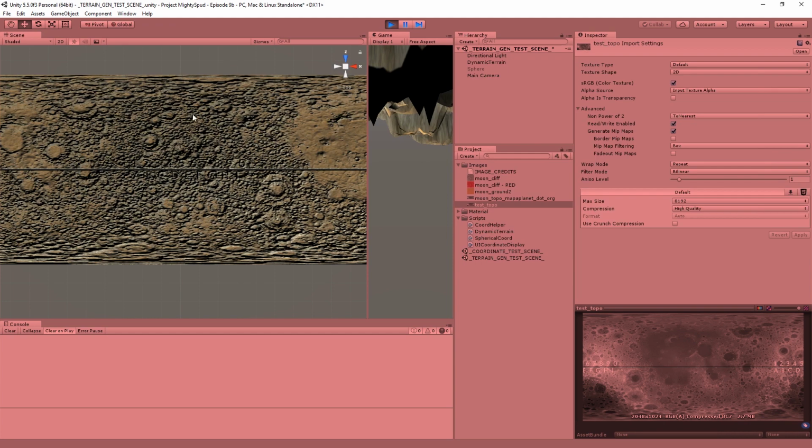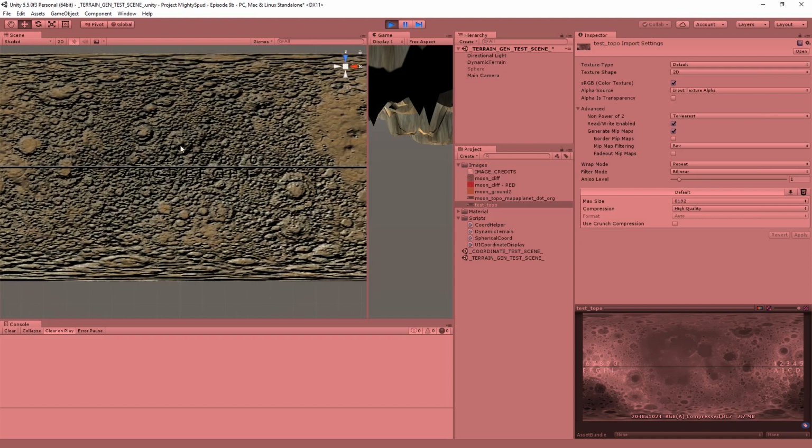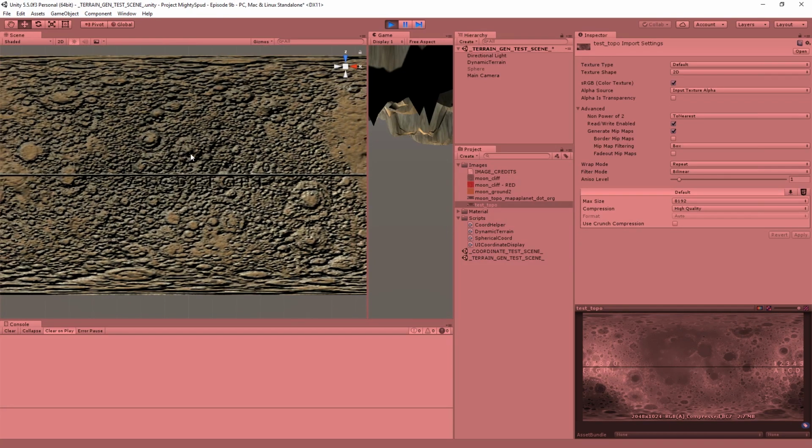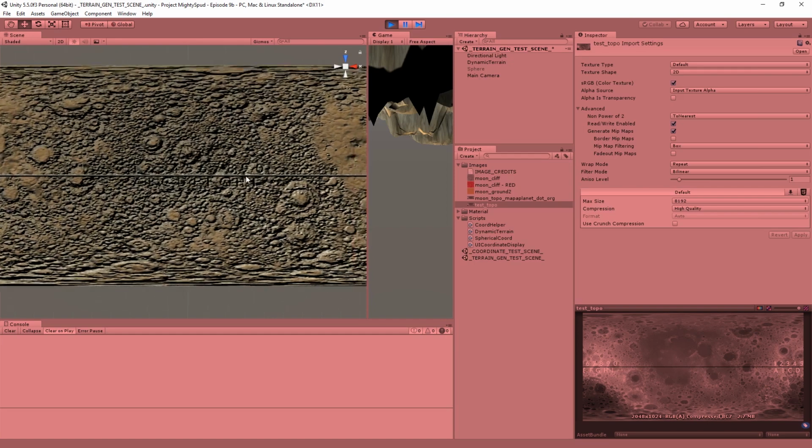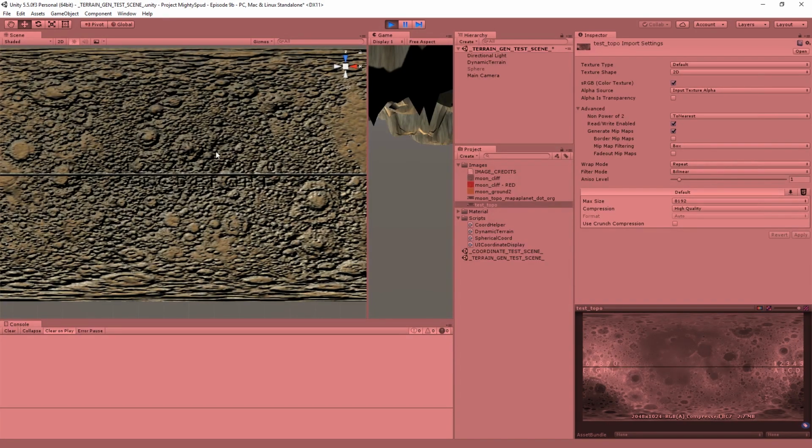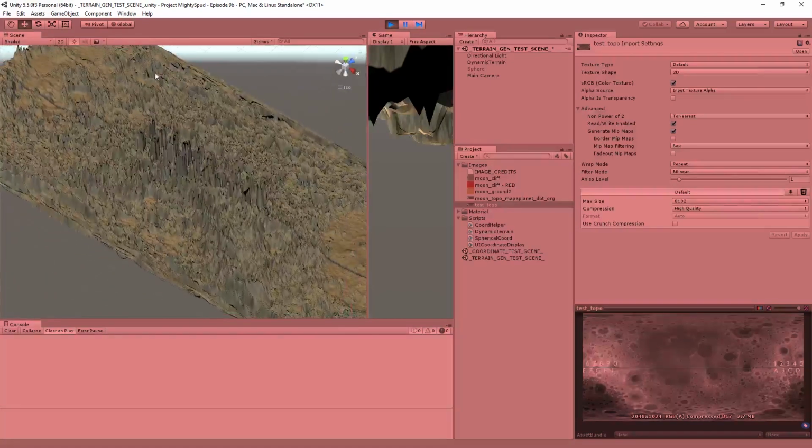So this chunk engine is going to make it more feasible to render the moon at a more realistic size. For gameplay reasons, you'll probably still want to scale things down by a factor of 10 or maybe even 100, just so that it doesn't take you 3 weeks to walk all the way around a planet. But you still want it to be pretty big. So we're going to be working on that today.